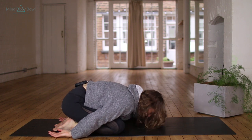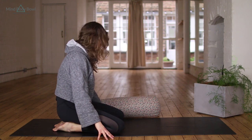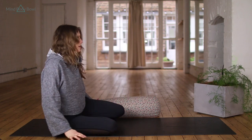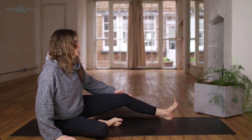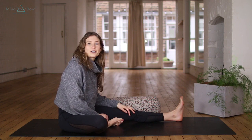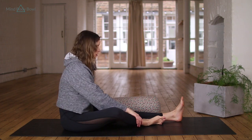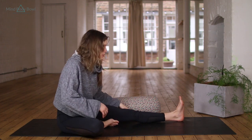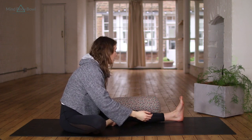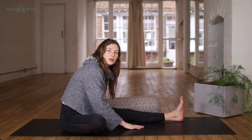And then as you inhale, gently draw yourself up. Take the feet from underneath you and bring the left leg out straight down onto the mat, bringing the right foot to the inside of the thigh or even the inside of the calf, whatever's most comfortable for you. You're going to take a little bit of a twist over the left leg and then come to fold the body forwards. So there's a couple of ways in which we can do this.